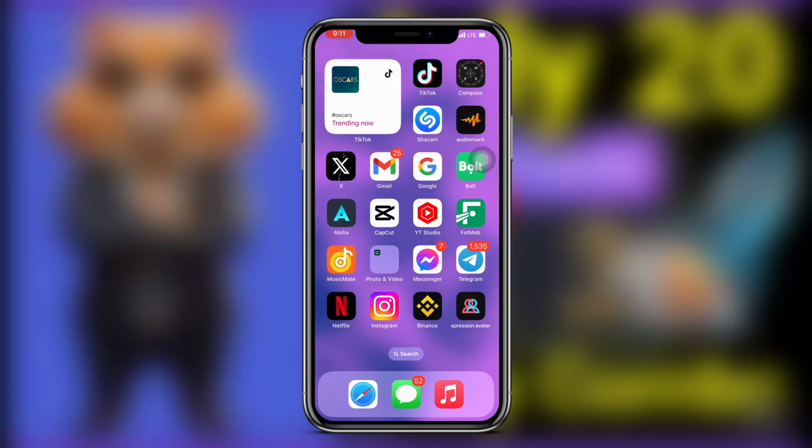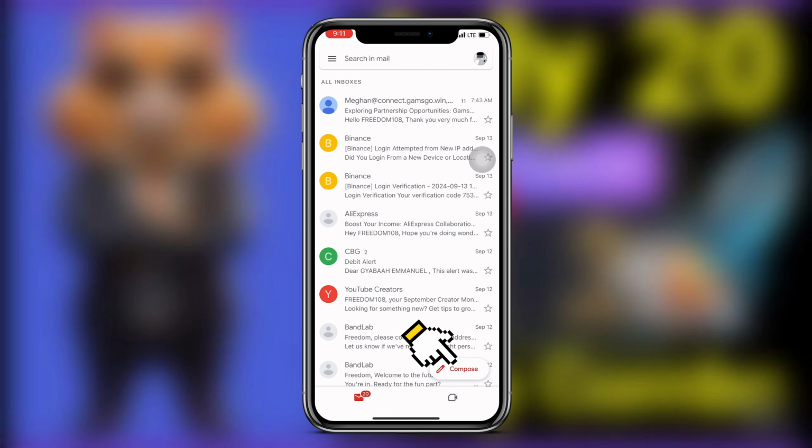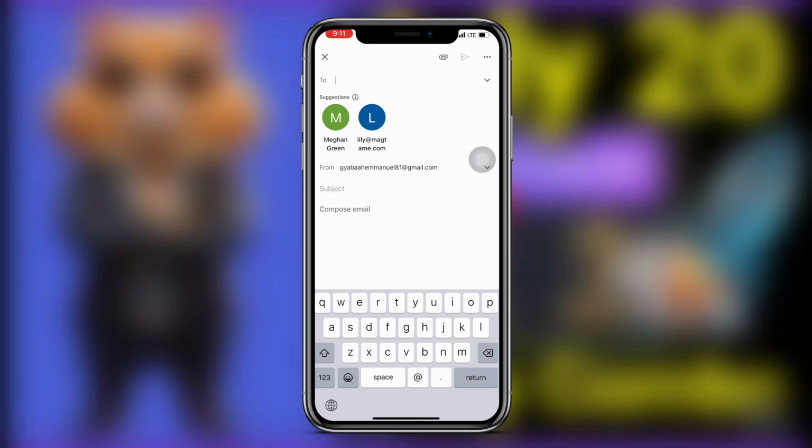So for the second method, all you need to do is to open your email over here. Once you open your email, click on compose, and then you can see over here. It means we are writing to Team Hamster Kombat, to support@hamsterkombat.com.